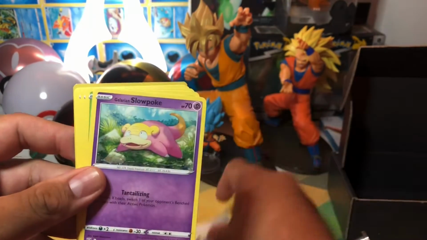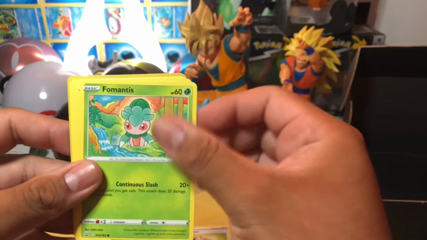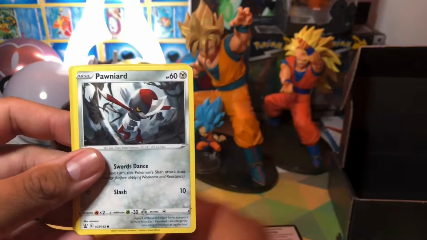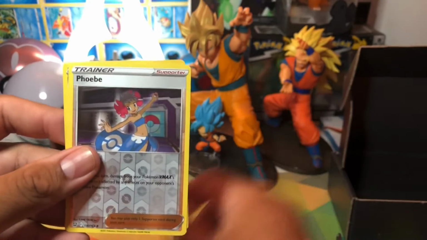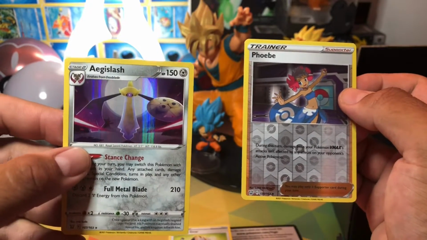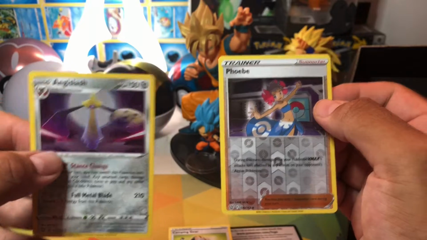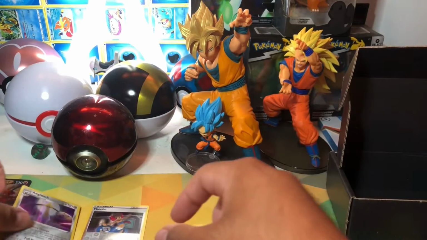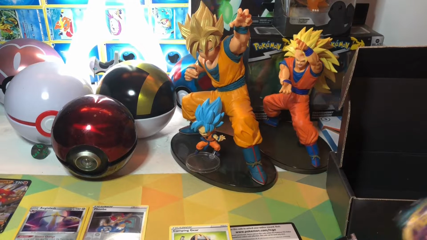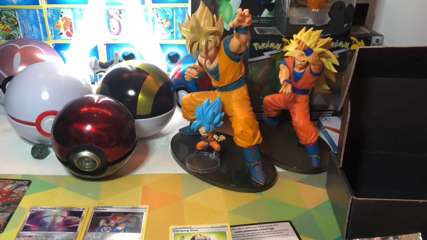Durant, Slowpoke, Memoried, Cubone. Our reverse. Okay. We'll take it. One holo. I don't think we pulled that yet. That's cute. All right. Code card.